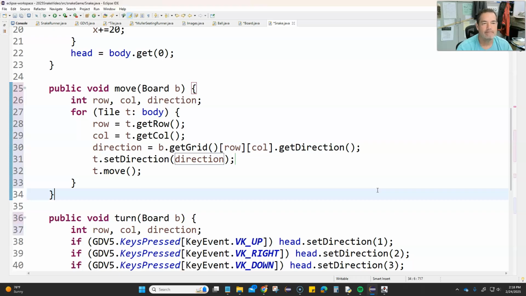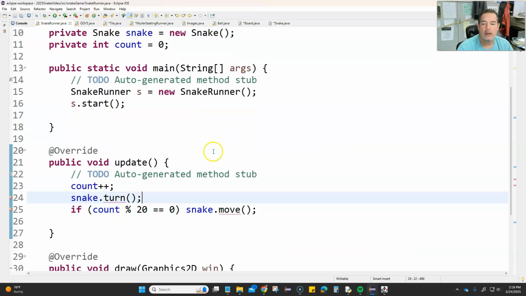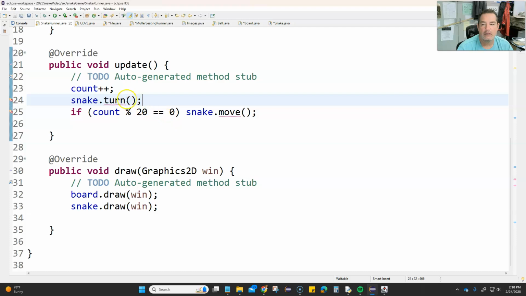And then I'm going to ask the tile to move. Okay, I'm liking this. I'm loving it. I think I see a little problem here. One issue is I'm going to come back here to Snake Rider, and because I said turn takes this board argument, I'm going to go board here. And what else? Did I put that in move?